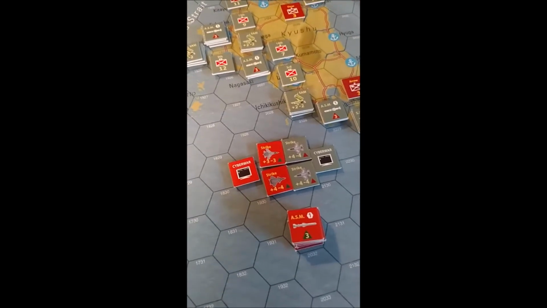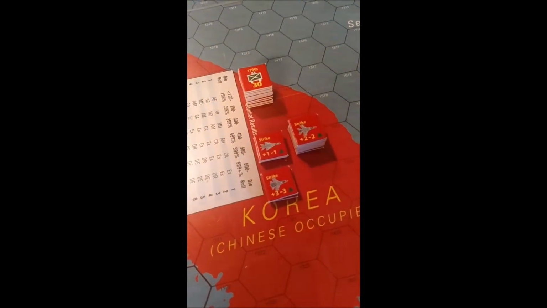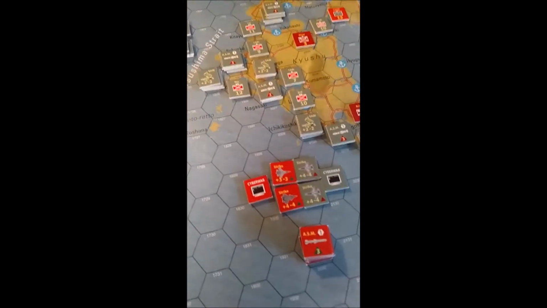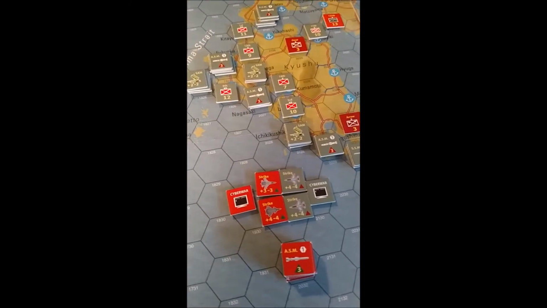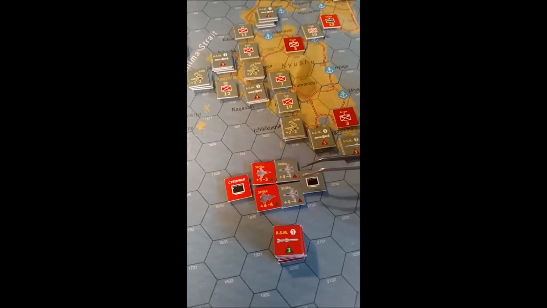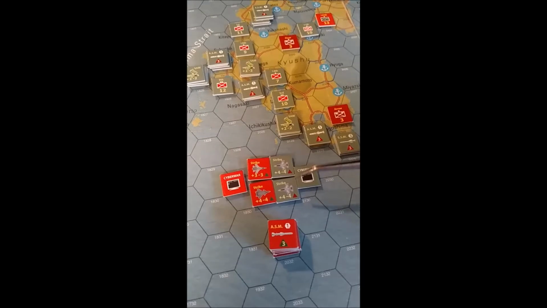The reason is because if you could do that, you would have players sacrificing their low-quality air units, throwing them into air combat simply to disqualify the other player from conducting a strike, and I didn't want that happening, so that would never happen in real life. Alright, if the Japanese win air combat, they're printed with the strike symbol, which is the triangle.